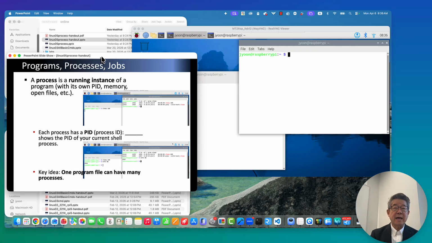So it has a process ID. A process ID is assigned to any program which is running on the operating system. I'm talking about the Linux operating system. Windows is a little different. It's not really a typical operating system. So each process has a process ID. Let me show it here. Oh, this is too small, right? So let's start with that.